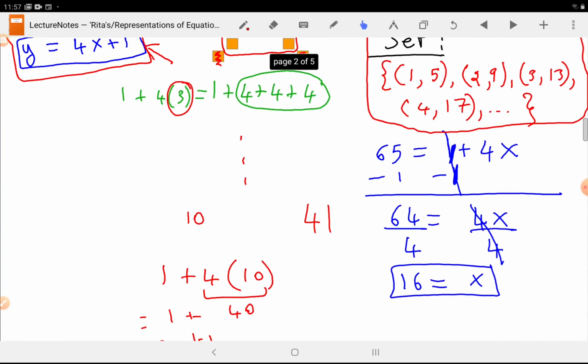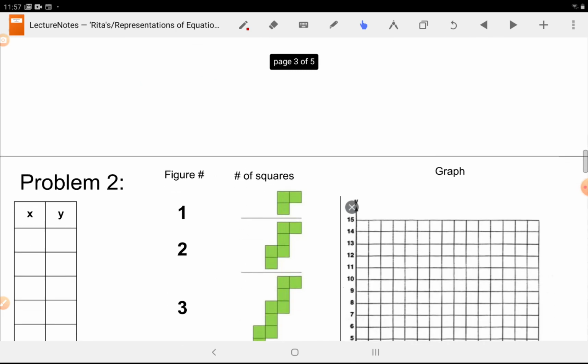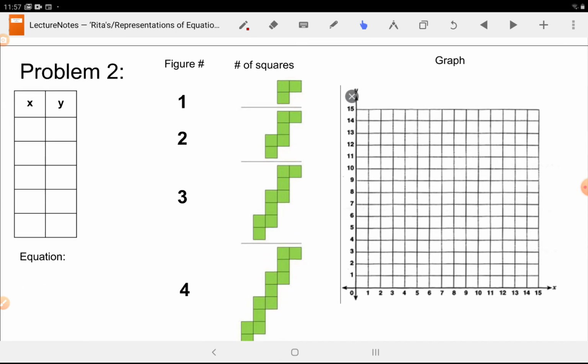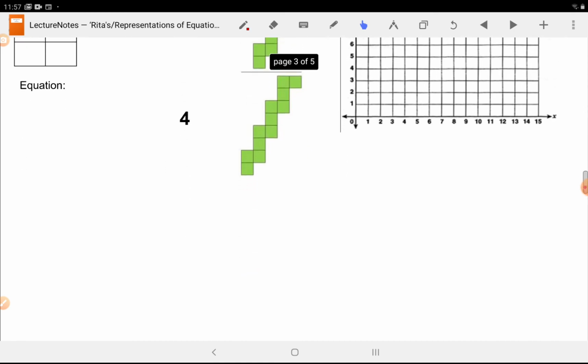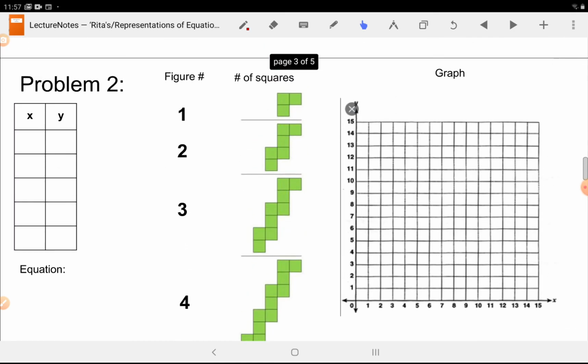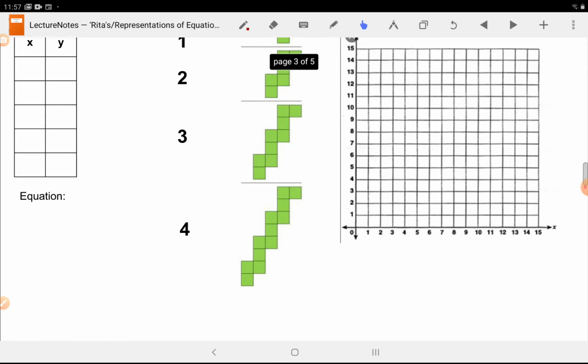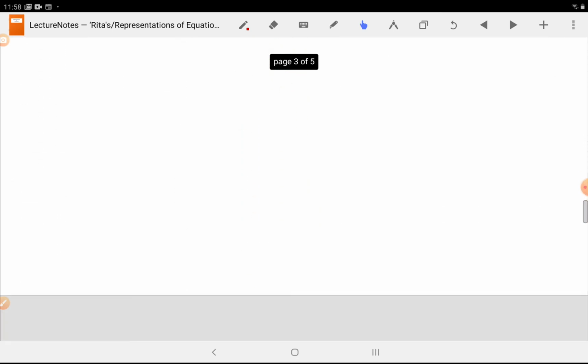You do not have to create a set for each of these, but I would like you to try if you can. So the next pattern that I'll be posting as homework will be this pattern right here. You will do it on a separate piece of paper. In your notebook actually would be even better. Take a picture and upload it. I need to see a table, a graph, and an equation. And I would like to see your scratch work on the side anywhere. You could see it could get messy. So I want to see the work you did to get to these things, each of the formats.